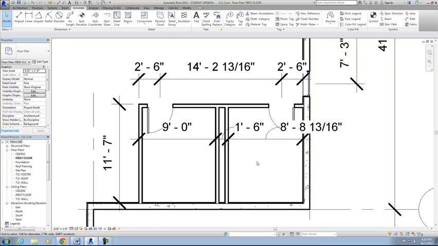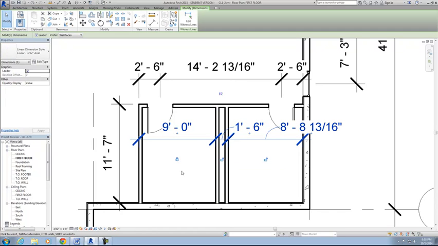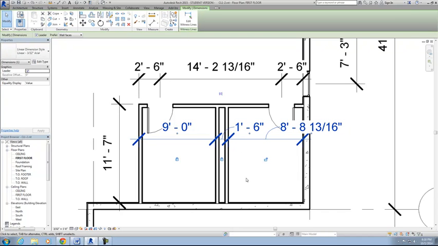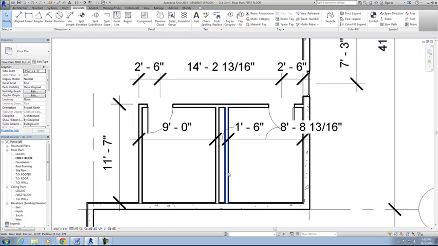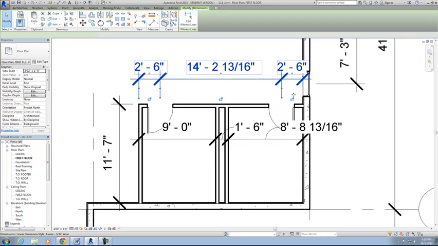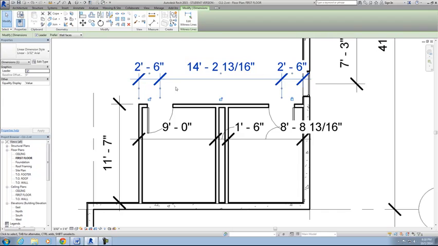So this is a good time to talk about locking dimensions. So if I move this wall over to the left, it's going to go past this wall. So if we apply a constraint to the 9 foot dimension and also to the 1 foot 6 dimension, if I click here, and everything else is unlocked by the way, actually just to keep the doors from moving, let's go ahead and lock those dimensions as well. Just the door. I want this one to move.